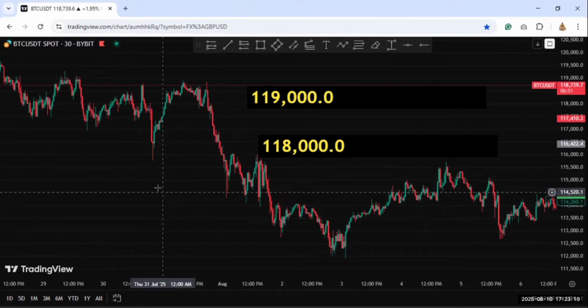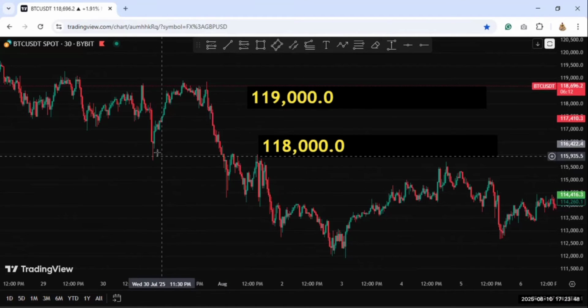So in this video, I am going to show you how to calculate pips in Bitcoin. I will be showing you all the 3 ways that you can use to calculate pips in Bitcoin. It is very important for you to stick with one that works for you, because you will use this calculation to know how much you are going to risk per trade anytime you are going to buy or sell BTC.